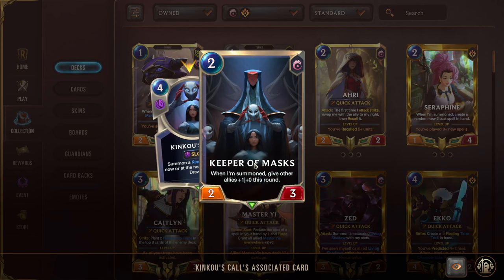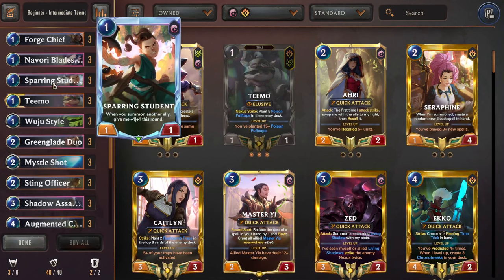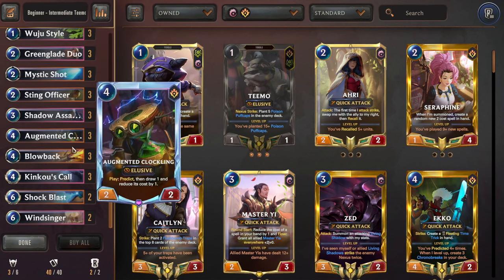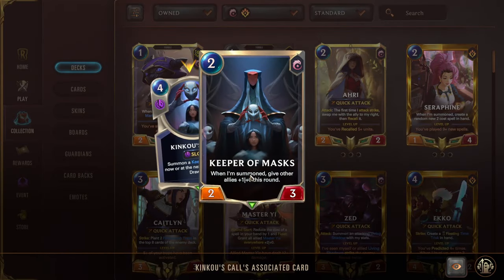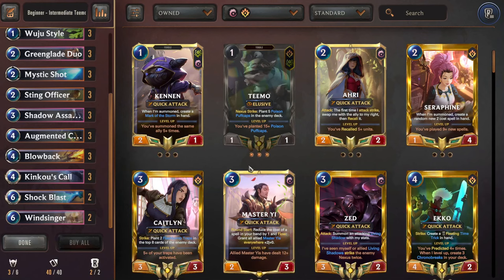And this is really nice because Keeper of the Mask is a summon. So when he's summoned, the Greenglade Duo will go up, the Sparring Student will go up, so they get their own innate plus boost. And then it's also going to grant them +1 as well for the round. So Keeper, just honestly, really, really good card. Love this card. It also draws you one, so just really solid for trying to get those wide lethals going.